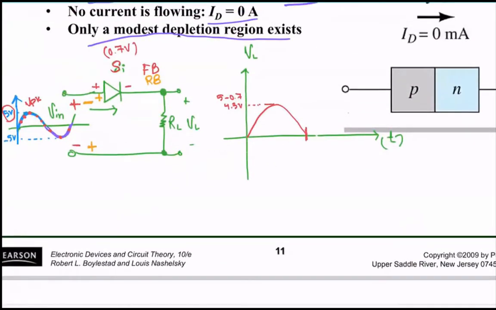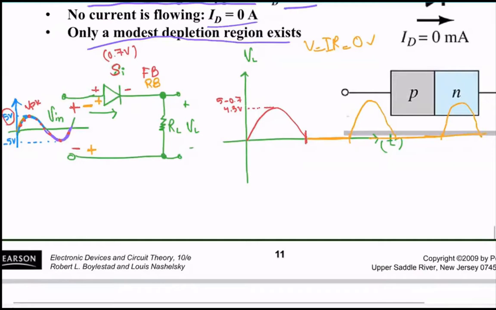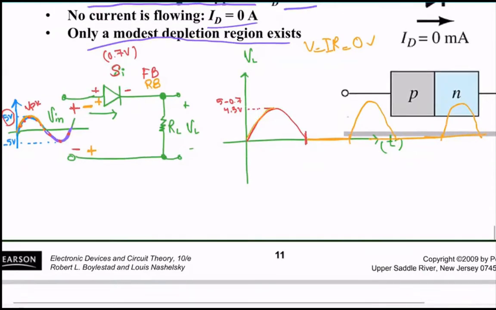If the current is 0, you apply Ohm's law. If I is 0, then you get 0 volts here. So you'll basically get 0 here. Similarly, for the next cycle you get some voltage here, and then 0 here, and then you get a voltage again. So for the positive half wave you get all this, and for the negative half wave you get 0.